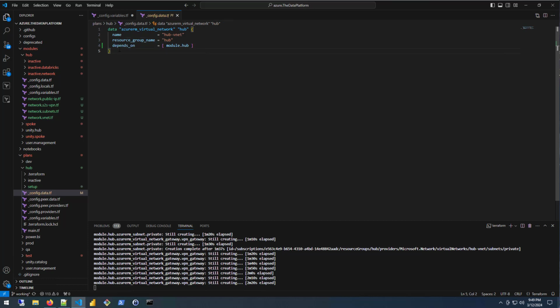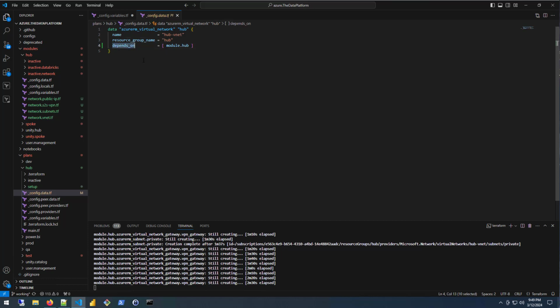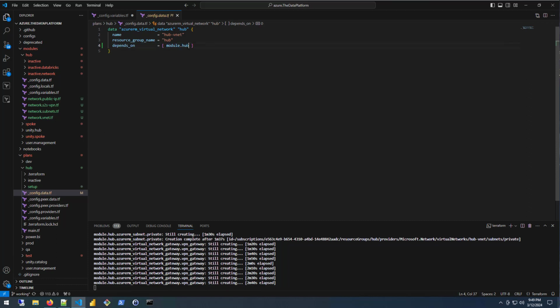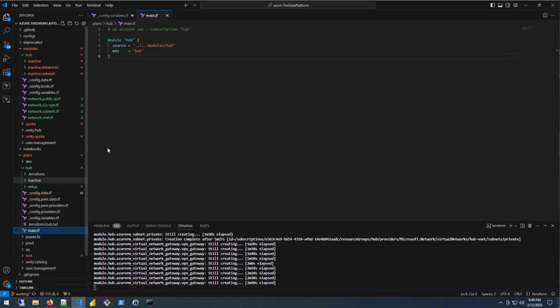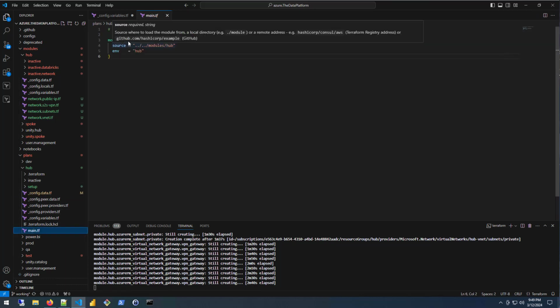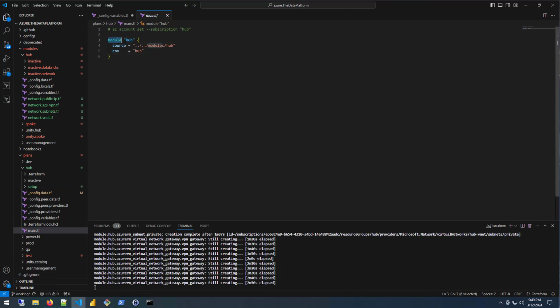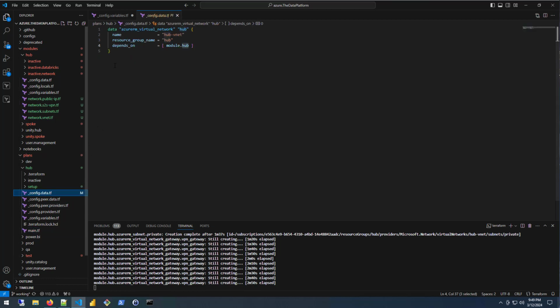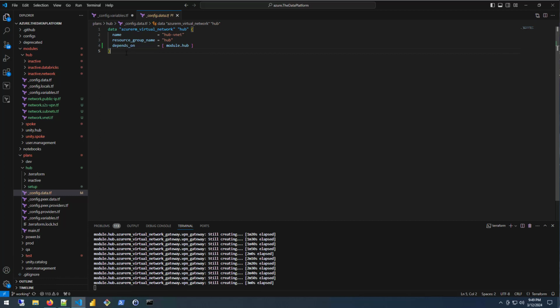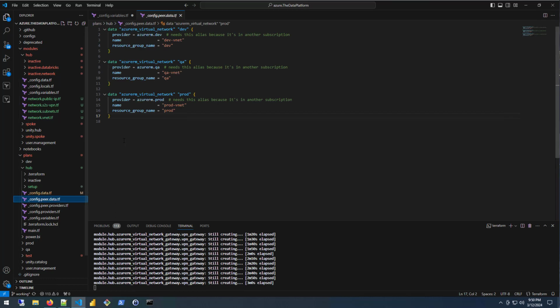So one of the things that you can use is something called a depends_on block. With this constraint, I am saying, well, hey, I want to make sure that my hub module that I'm executing right now, so if I go back down to my main file, module.hub, runs first. Assuming that it runs first, then I can grab this resource that it is creating. So it's basically saying, create that resource and then grab this thing out of it. It's kind of like an extension of these data blocks.